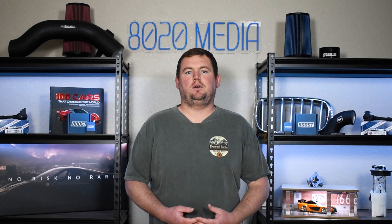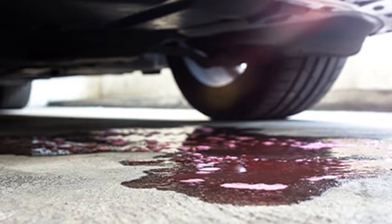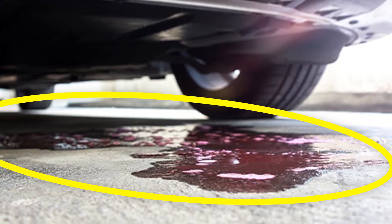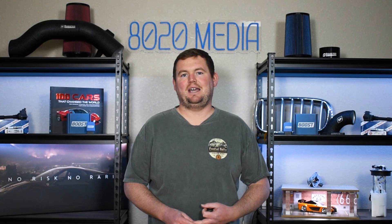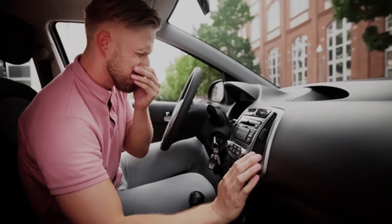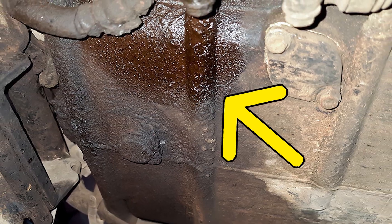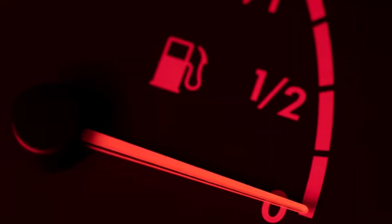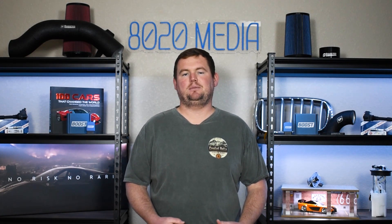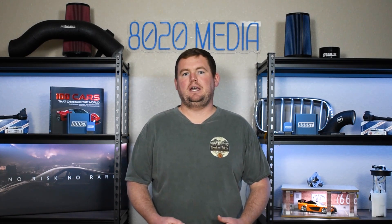As a standard oil leak, this is really going to have a lot of the same symptoms as just about any other oil leak you could experience on a BMW or really any other engine. A few of the most common signs and symptoms are going to be burning oil smells, a visible leak on the ground or a visible leak coming from somewhere in the engine bay, and then low engine oil. Very common basic symptoms that you'll likely notice or experience with just about any oil leak.